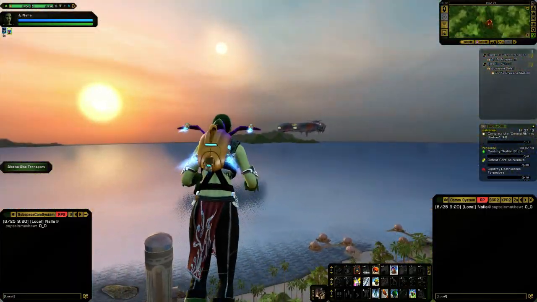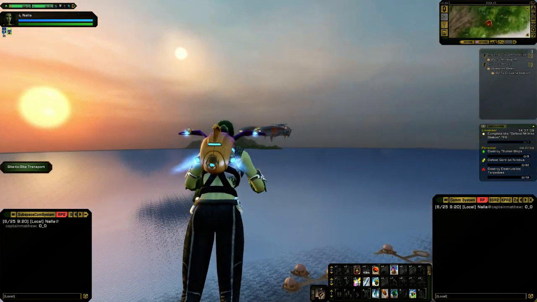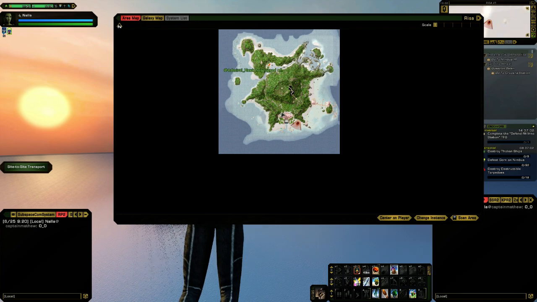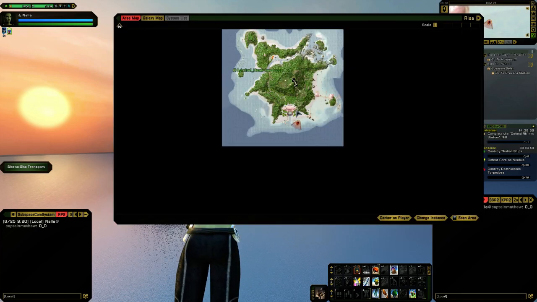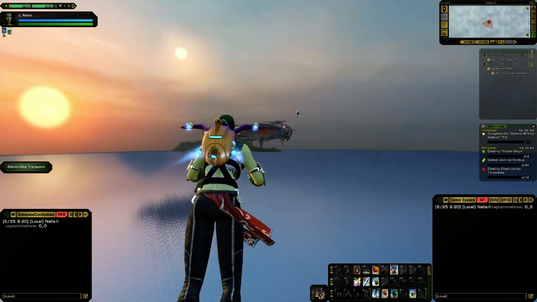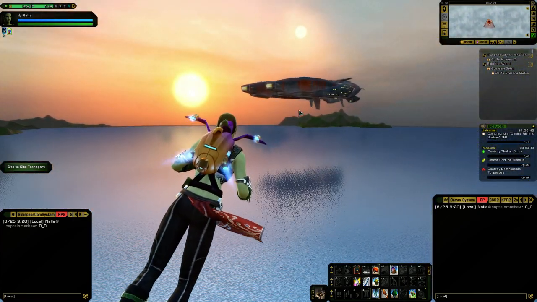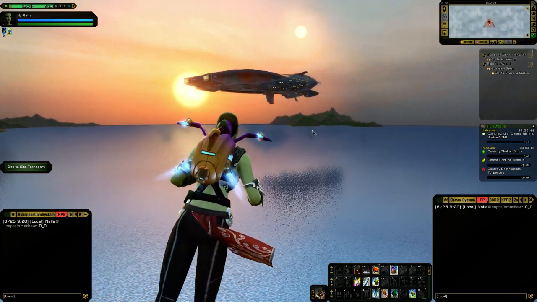And that's the sunset. Oh, look, the Risa ship. I don't know if I can go over to it. It doesn't look like I can, but we can take a closer look at it. Nope, I cannot, but I can at least view it. Not bad.